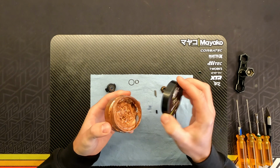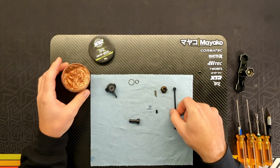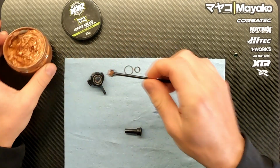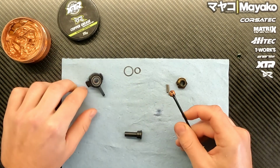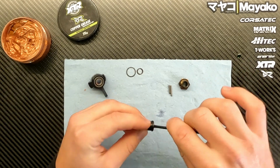And for the CVD build I use the XTR copper grease. I've used this for quite a long time now. So I just take the drive shaft and I kind of just apply a bit of grease on the end here. I push the little CVD tube inside, and then I just go and work around with the drive shaft in the axle like this.